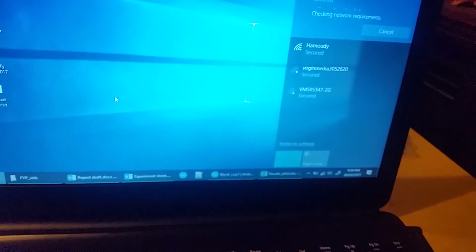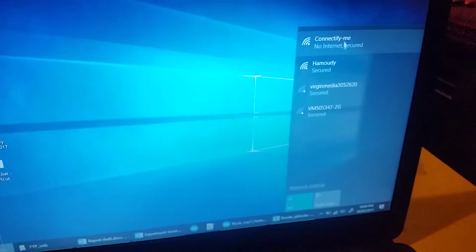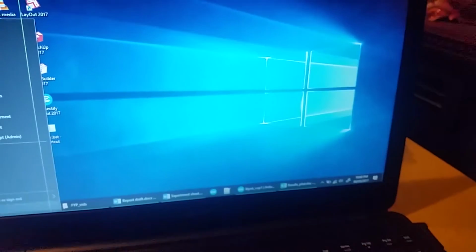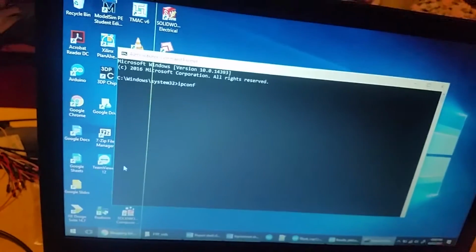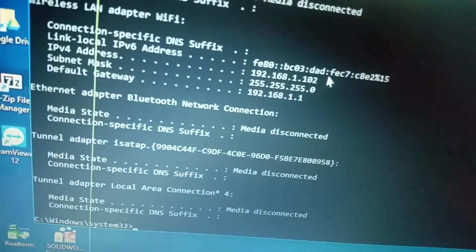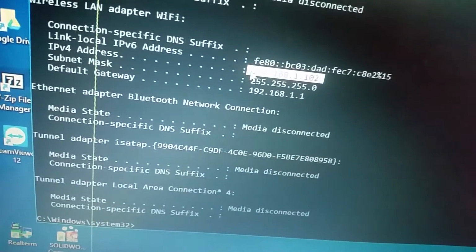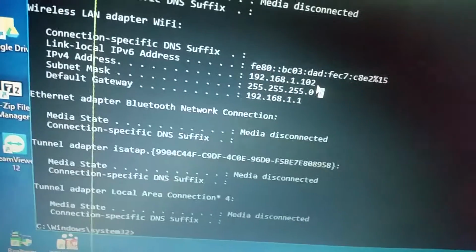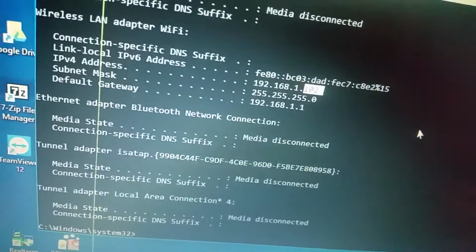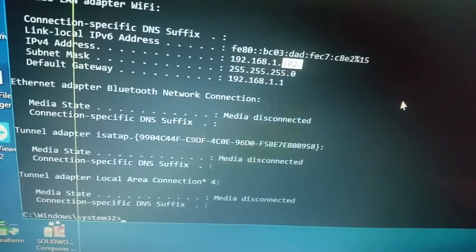But we have to make sure the IP address of the PC is constant, because they connect to a specific IP address and they're looking for that IP address. So there we go, we've connected. Now first of all, we should look at the IP address. And what I'm looking for is... that's not right. So already you would have a problem with this, because they're supposed to connect to 1.100. That means this wouldn't work.